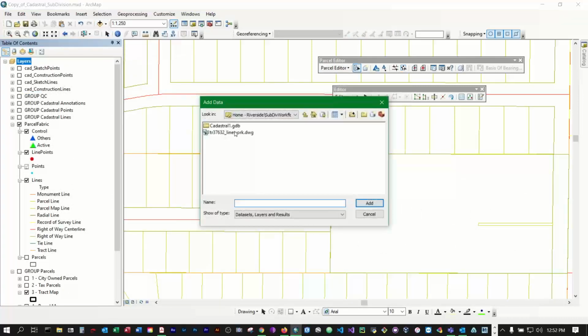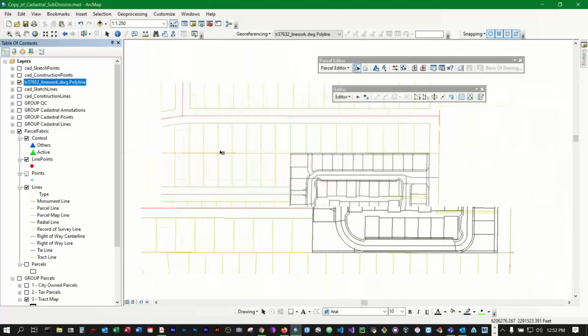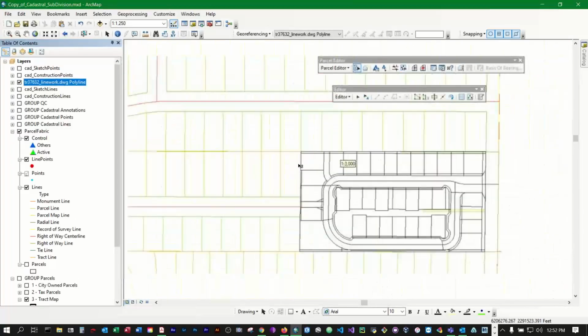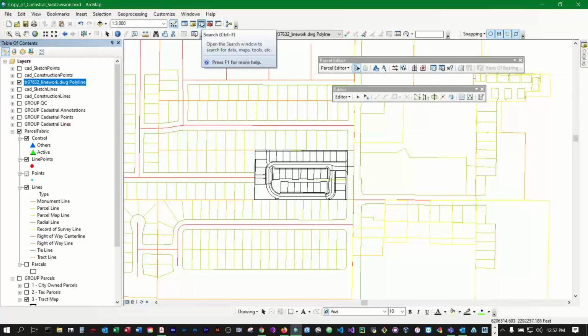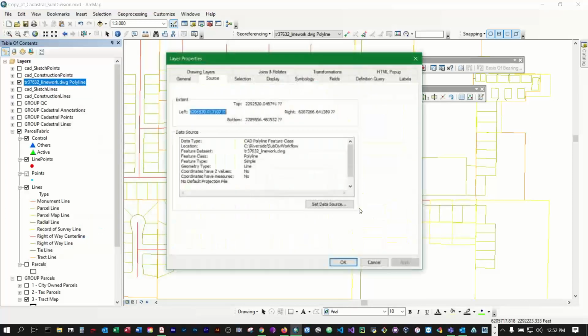We need the one that has a defined projection with it. Oh, okay. Sorry, guys. So we're going to go ahead and define the projection. The world file's there because it lined up. So sorry about that. To define the projection, we want to remove this, because again, there's no coordinate system.